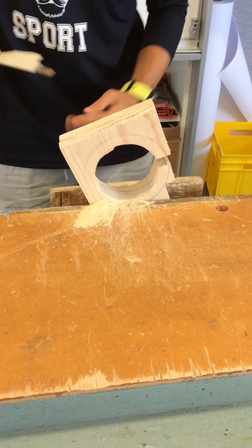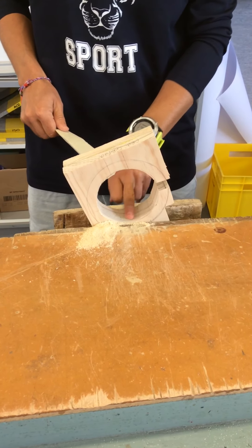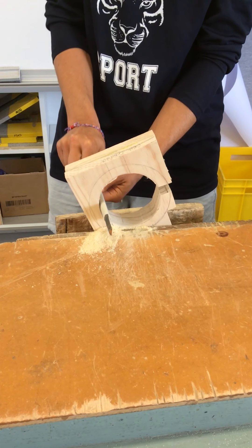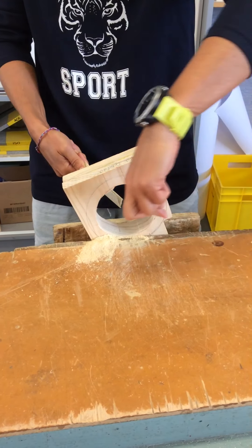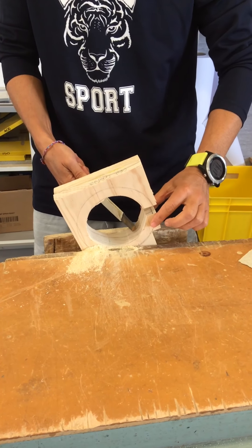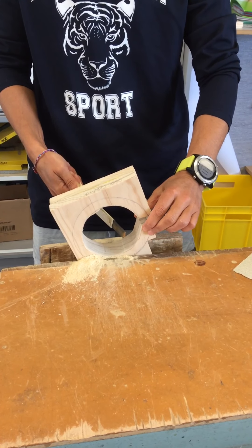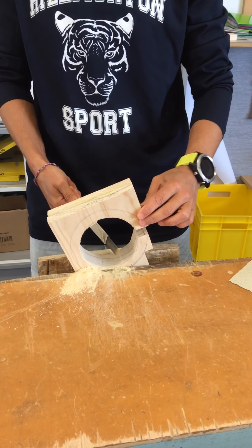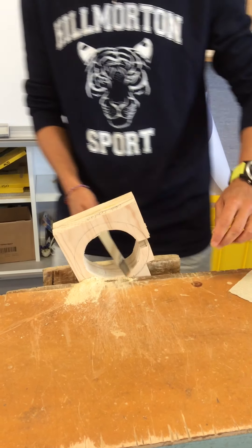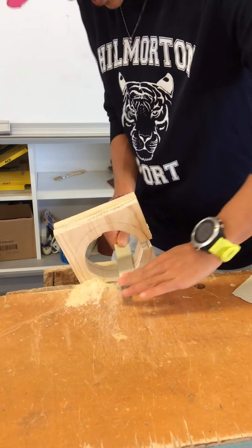The temptation as you do this, because we don't want to move it around too much and we get a little lazy, is to start to work all the way up here and around here. But if I do that I'm putting pressure in this direction on the wood — I know I've got short grain there and it's going to ask it to snap. Even though it's wide, it's not held in the vice. So I'm going to be careful just to work where the wood is held and to work low down in the vice.